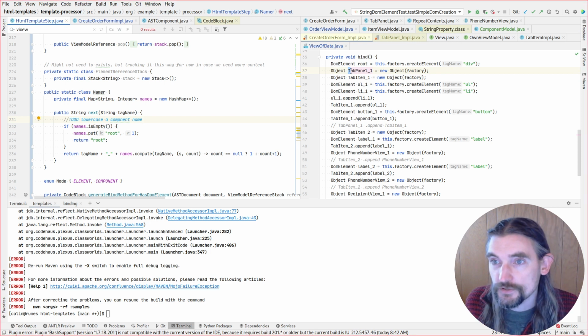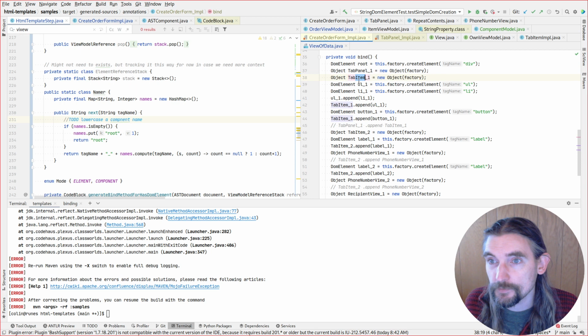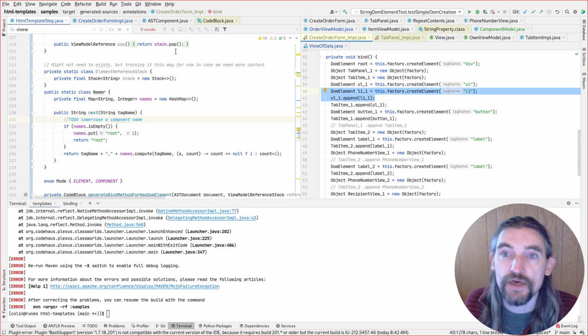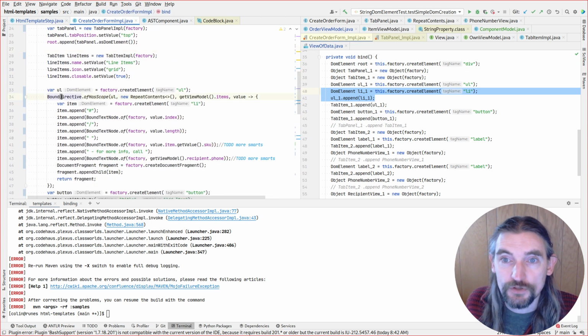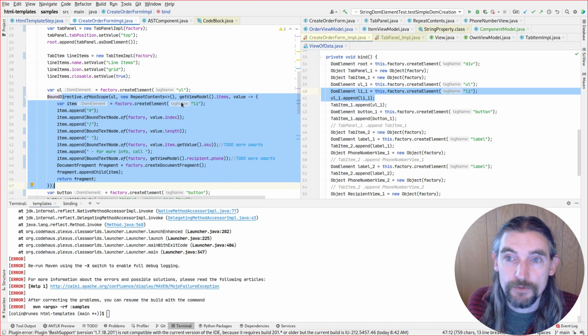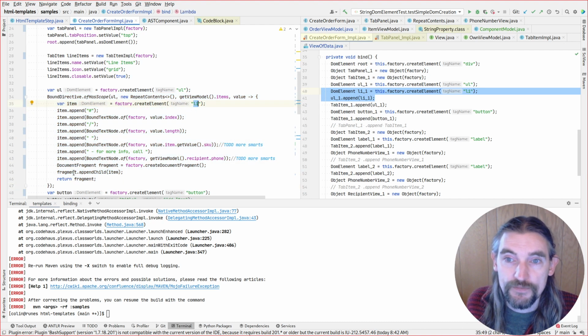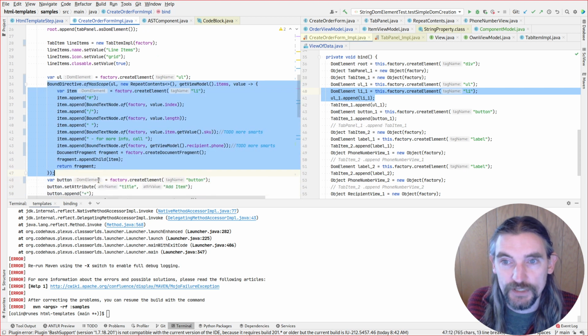All right. So now we have a tab panel, we have a tab item. These need to be instantiated properly, but we're fine for right now. We have a UL, an LI. Okay, so this part here, from the LI, this whole part here. So unfortunately, it did not append attributes or children yet, like text nodes. This is the part that should be all inside of here, where we say make an LI, and then we end up appending it to something. This is somebody else's problem right now. We're not going to worry about that just yet.